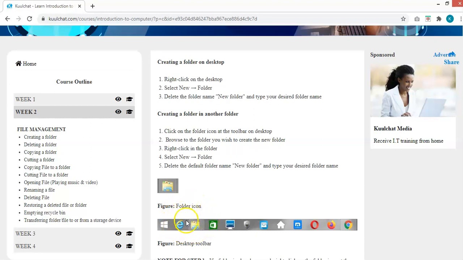Okay, so in your taskbar or toolbar, you just click on this folder icon. So in the folder icon, if you haven't opened any folder yet, when you click here, the file explorer will open. Now if you haven't opened any folder yet, then as many as you click here, the same number of folders will be open. But once a folder opens, the next time you click, it will not open a folder, it will show the list of folders you have. So to open a new folder, you need to right click on that, then you choose File Explorer, then it will open the File Explorer for you. Okay.